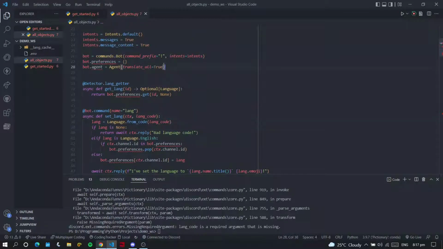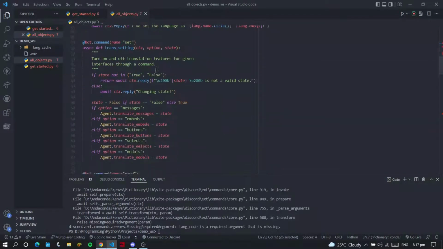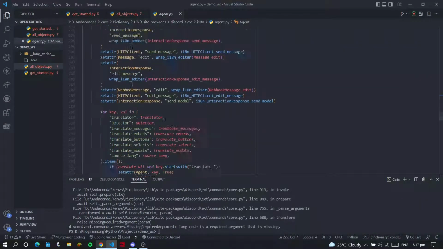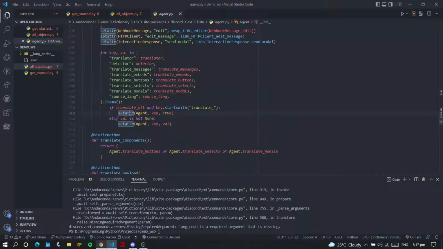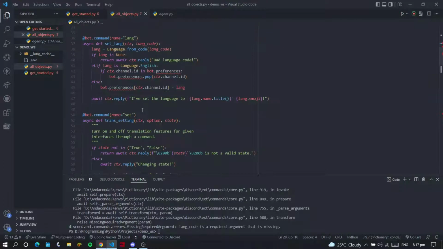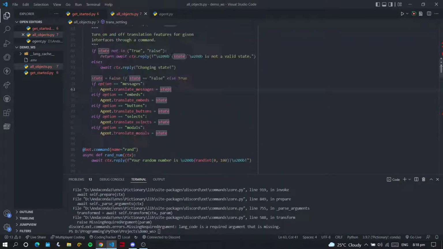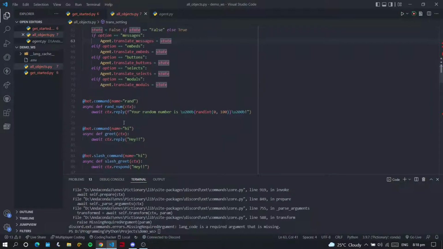This is so it doesn't matter what you put in here, because if you look at the init function for the agent, it actually simply just sets the agent static property. The arguments just simply set the static property of agent. So it's very similar. It's almost the same as just doing this. So that's one thing we've added in this object file.